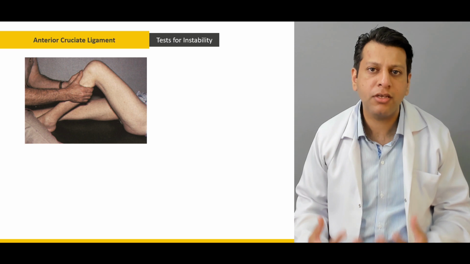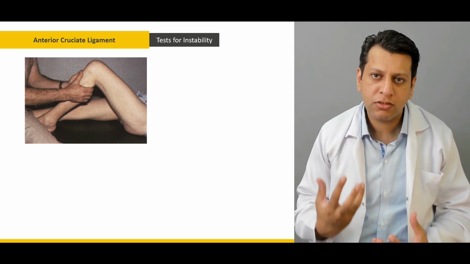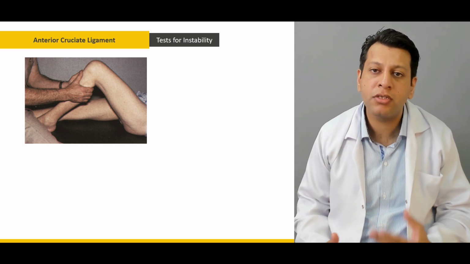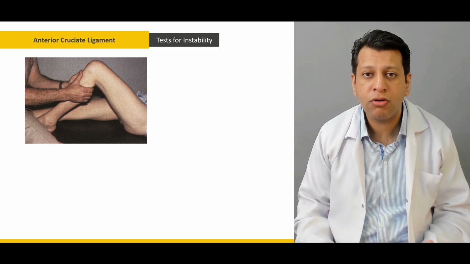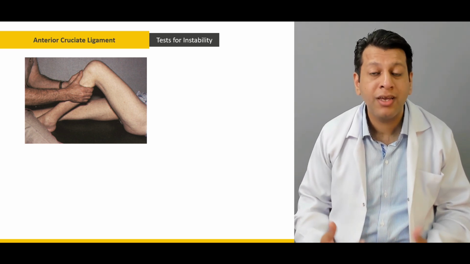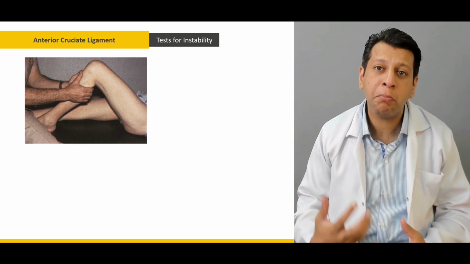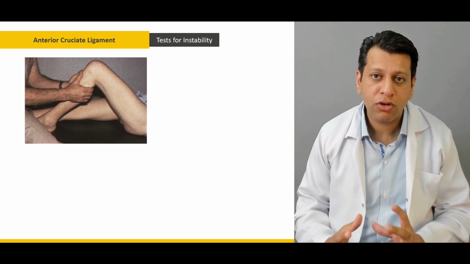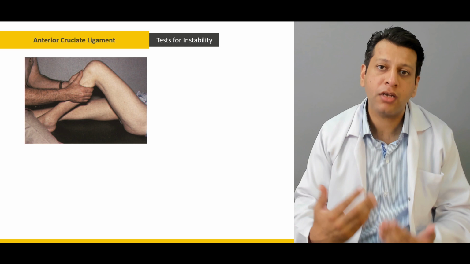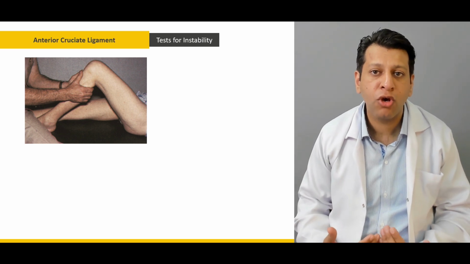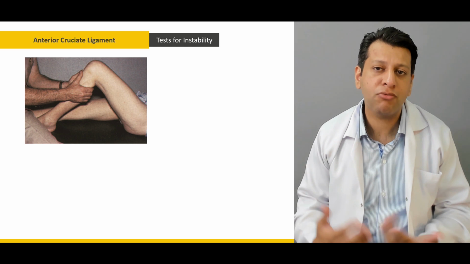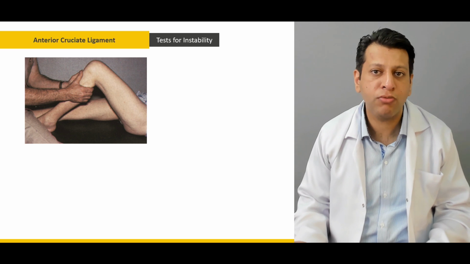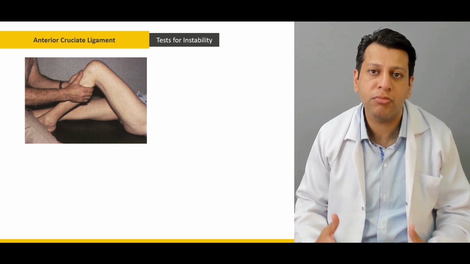So this is a classical history of ACL rupture: usually there is a pop, and as the ACL ruptures there is a lot of hematoma because the blood is supplied by the medial geniculate artery. This leads to a lot of hematoma collection and swelling of the knee, and due to the acute injury, pain and swelling, the patient is not able to bear weight on the knee. So that is also a clue: you ask the sports person, were you able to continue your play after that? And he would say, no, I had to leave the play right there because I was not able to bear weight on my knee.